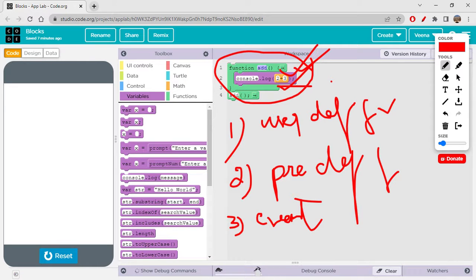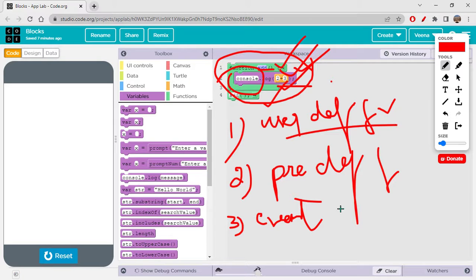Maybe some other user has some other requirements. Based on that, he would be writing his own function. So this is how a user defined function is written. The user will define the name of the function, and the user will define whatever should be inside the function. And the user will call it anywhere he needs it. So this is a user defined function.